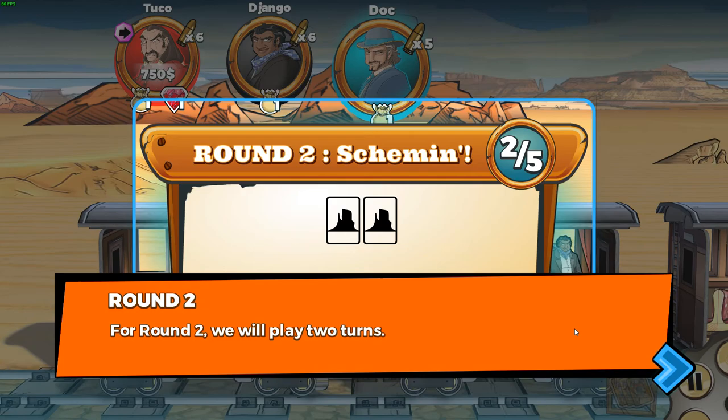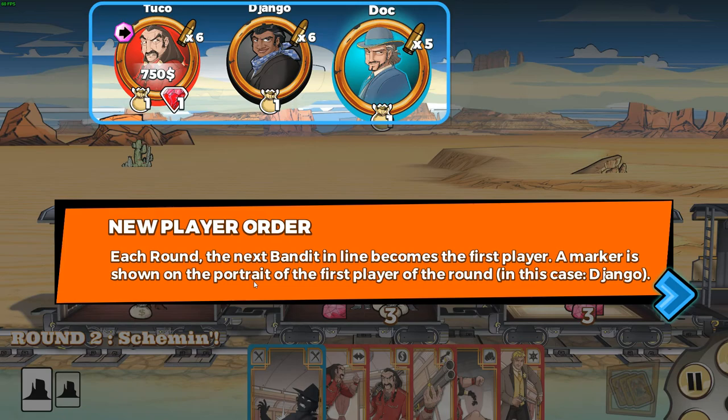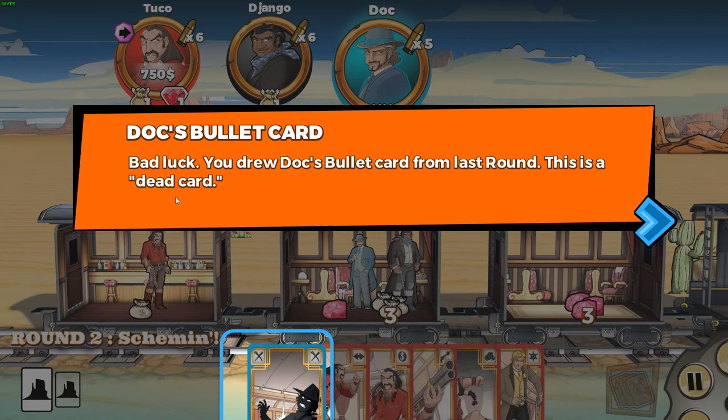For round 2, we will play 2 turns. Each round, the next bandit in line becomes the first player. A marker is shown on the porch of the first player in the round. In this case, Django. I'm confused already. Let's see. Bad luck. You drew Doc's bullet card from last round. This is a dead card.